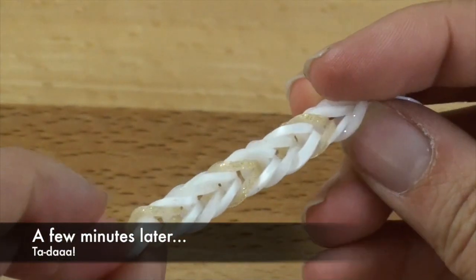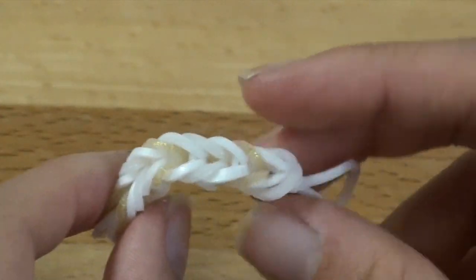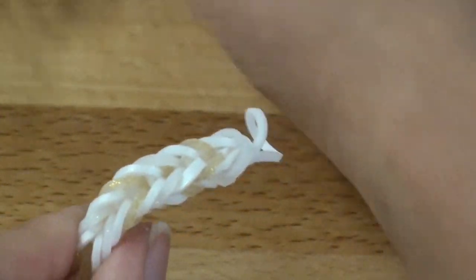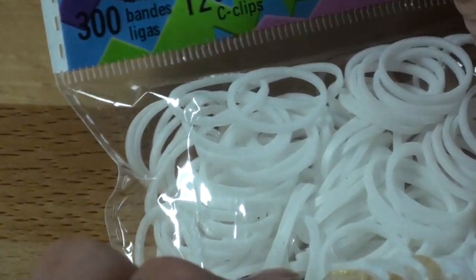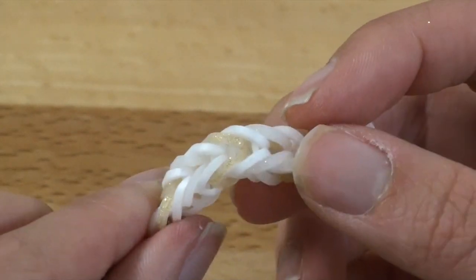Okay, so I finished making this one, and I'm actually surprised because in person, it's a little bit hard for the camera to capture this, but the white that said it was metallic on it actually doesn't really look like it. When you make it into a bracelet, I can actually see a little bit of sheen.